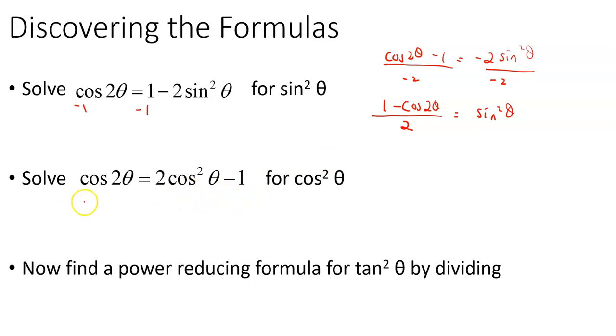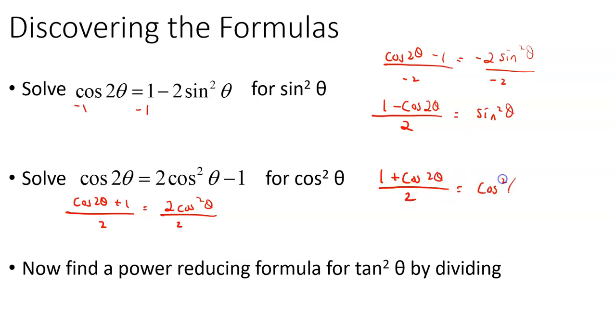If we do the same thing over here, we add a 1 to both sides. We get cosine of 2 theta plus 1 equals 2 cosine squared theta, and then we divide by 2. And usually we just switch the order of the first one around. Doesn't matter. We could write cosine 2 theta plus 1, but oftentimes we write it as 1 plus cosine of 2 theta over 2 equals cosine squared theta. And so committing these formulas to memory is important, because, like I said, in successive math classes, you actually will use this quite a bit.